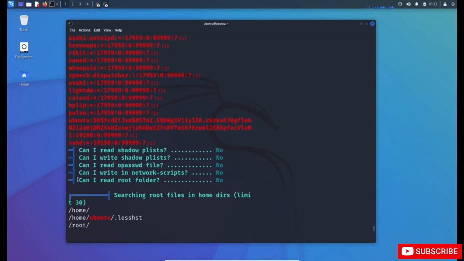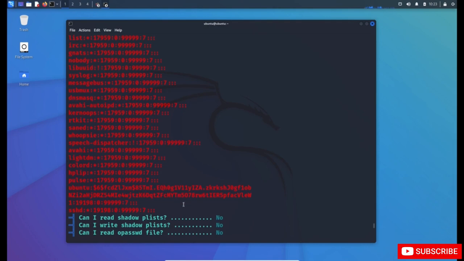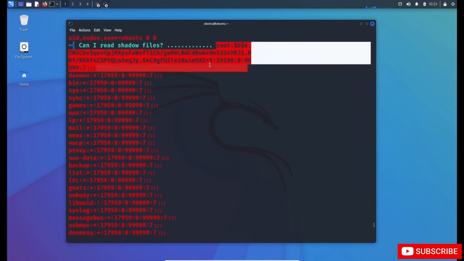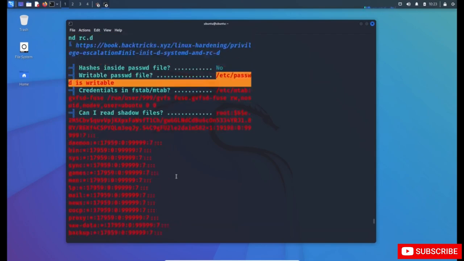Sometimes you can read the root folder. Sometimes that's not protected. So you can say as a regular user cd root and read the contents, or read some other files, or write. In this case, it was able to read the shadow file, and you see linpeas automatically outputted that. So we have the hashes here for root and for the other user, those hashes that we cracked in the previous lecture.